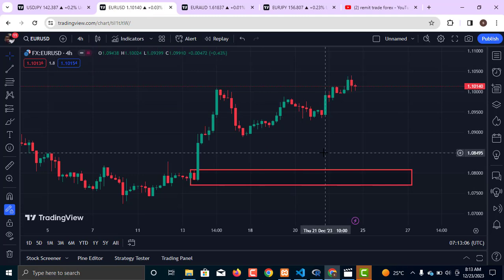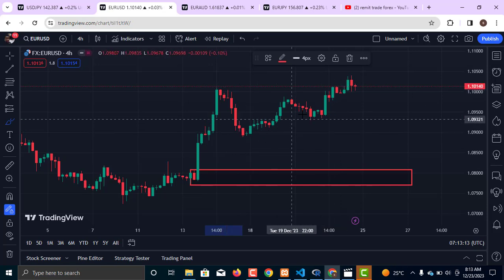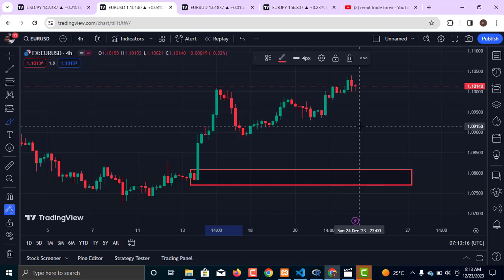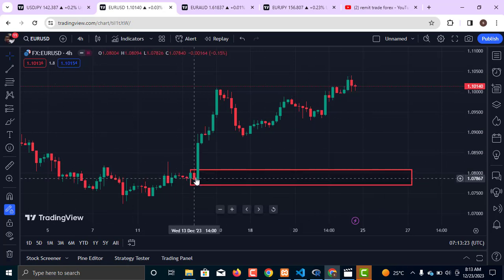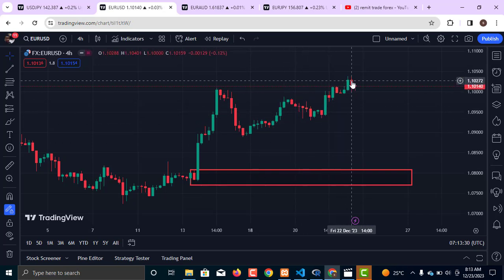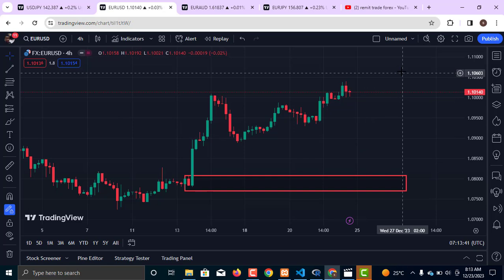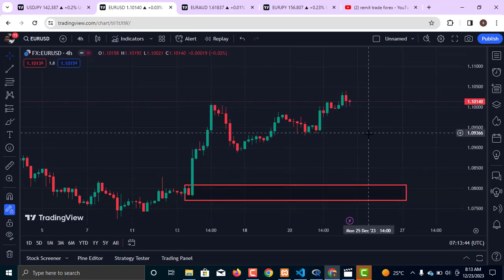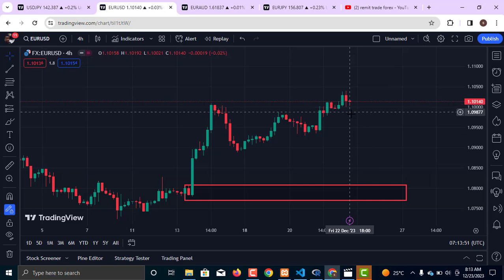And on the EURUSD chart, which is a very important chart right here, if you look at this very level, the market moved all the way from here into this very area. So a little move upward, but what we see here is that there is no strength in this very movement. If you look at the way the market moved from here up to this point, and the market retraced, moved up, could not create a new high, came back down, and finally created a new high. There is no strength in this very market moving to the upside right now. I am also expecting that this market retraces significantly downward before continuation. So what you have to do is wait for that retracement to happen, and then you enter a buy opportunity for the market to move upward, because this market is still going to move to the upside on EURUSD.